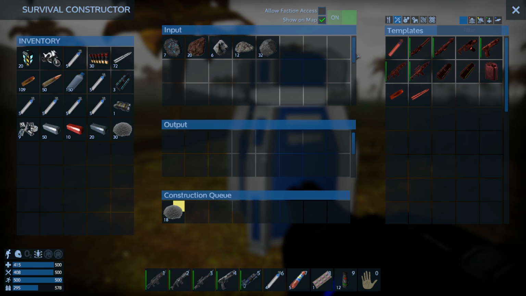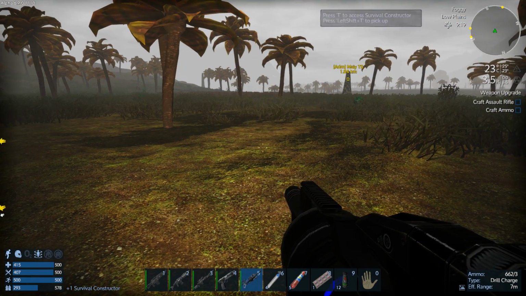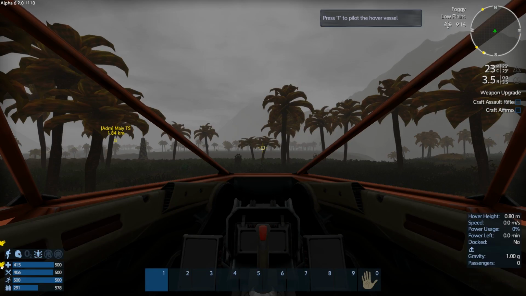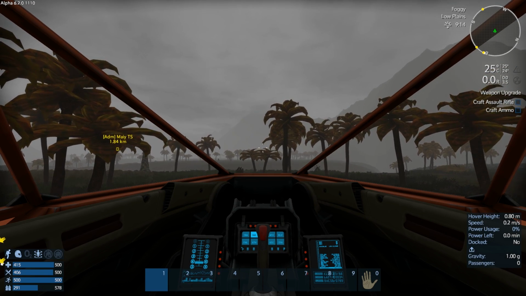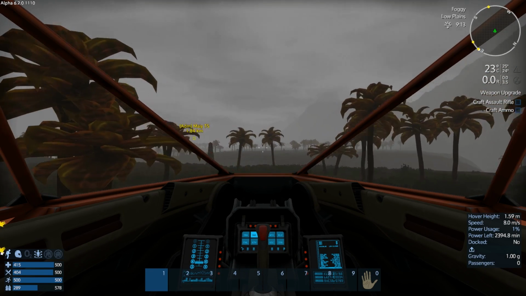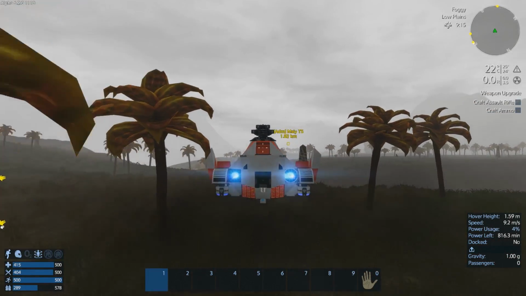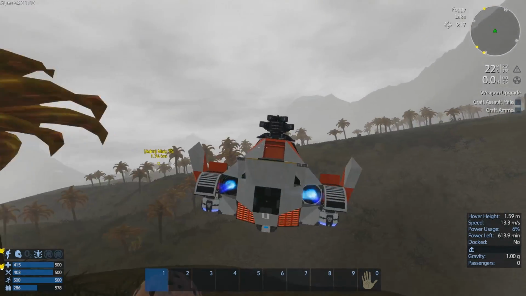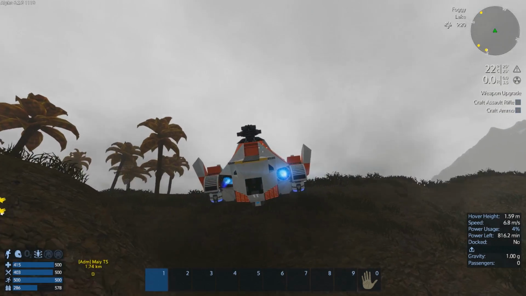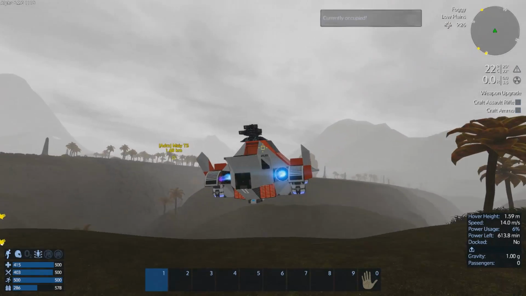Okay, we're gonna stop this now because we need to go. Let's jump in. It's kind of ridiculous how I just jumped in and out of my thing. Anyway, it's kind of ridiculous how I have one of those things on top of my hover vessel, but I can't even shoot anything with it. This is so annoying.